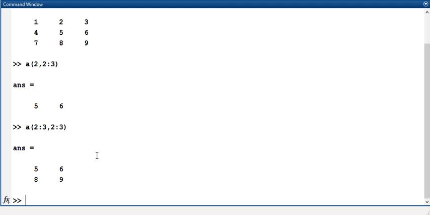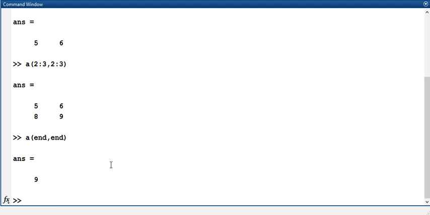Now, you can also use end. So end means last one. If you don't know the size of the matrix, for example, if you don't want to mention it because the size may be just a variable that is changing over a loop, and you are just going to call all the time the last element of the matrix, you can use the end. So if you say, for example, A(end, end), it will give you the 3, 3 element, which is a 9.